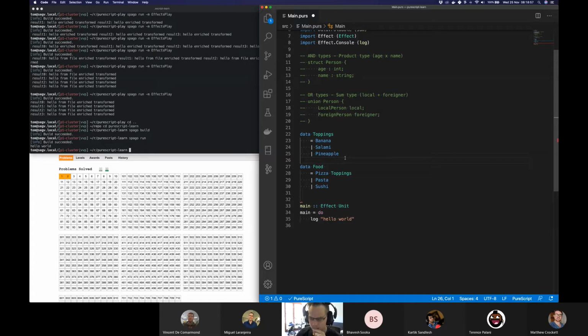I'm still thinking about it. With the product type, okay, I deleted the example. A product type seems to have to have both. Yes, but they could be Maybe types, right?